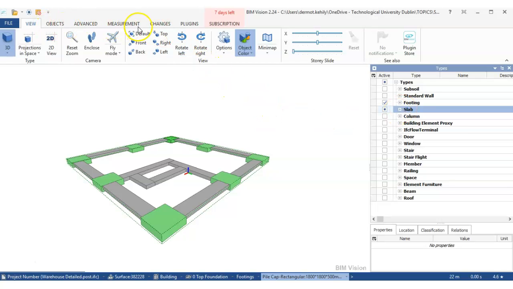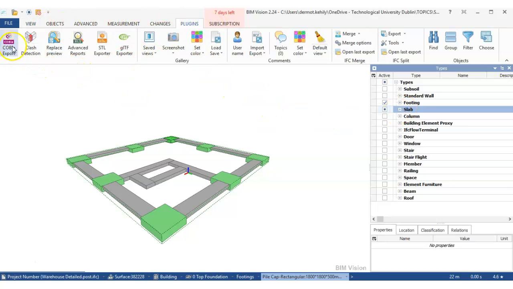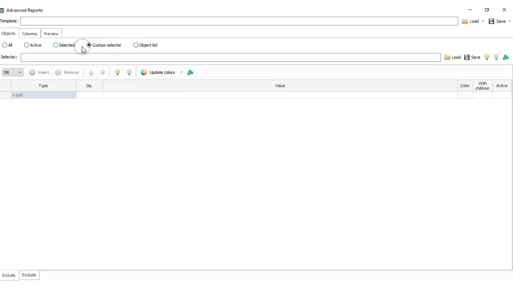I'm going to go into my plugins. So as part of your educational version of BIM Vision, you'll get a number of plugins, a number of add-ons. One of them is this Advanced Reports, and pretty much essentially it's an exporter for Excel. So I want to export these objects and their associated quantities and labels out into Excel so I can start filtering them, maybe creating a pivot table and extracting some quantities and organizing them in such a way that maybe I can use those quantities in a cost plan. So I'm going to click Advanced Reports.